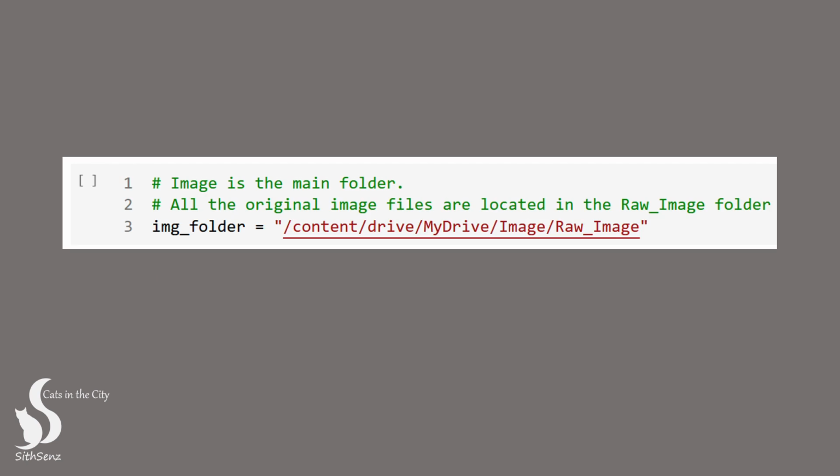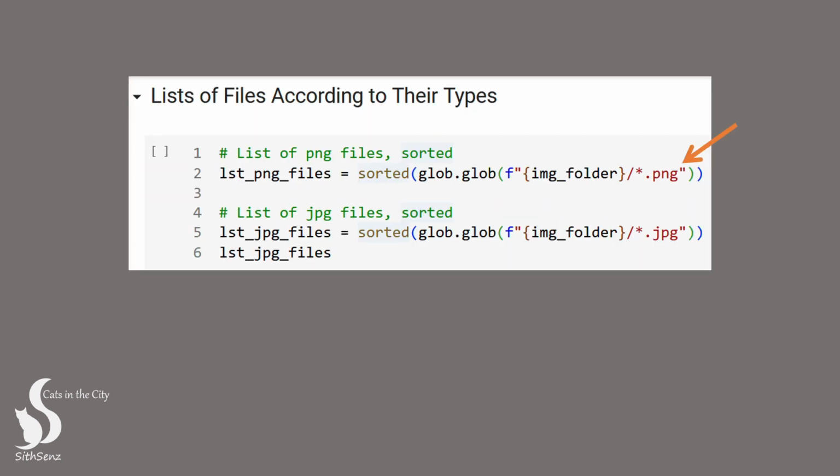You can use the glob function to search for all the PNG files. PNG files will end in .png while JPG files will end in .jpg. The glob function will return a list. You should save the list in a new variable called lst_png_files. I added an additional step, i.e. the sorted function that will sort the list that was returned from the glob function. This step is not compulsory, you don't have to do it. Repeat the whole process for the JPG files.